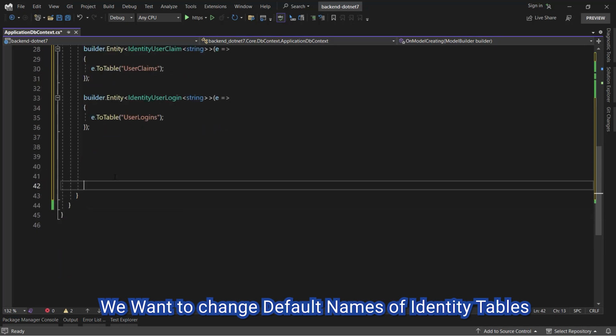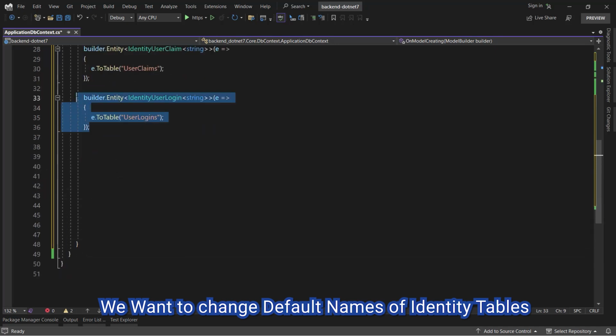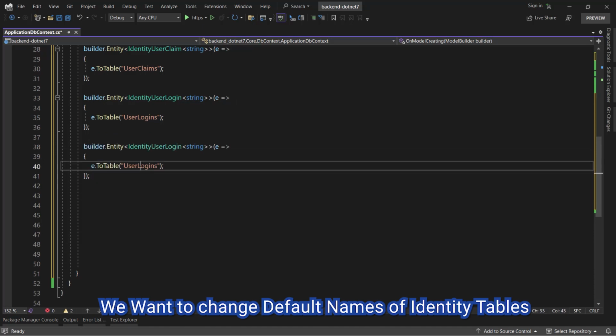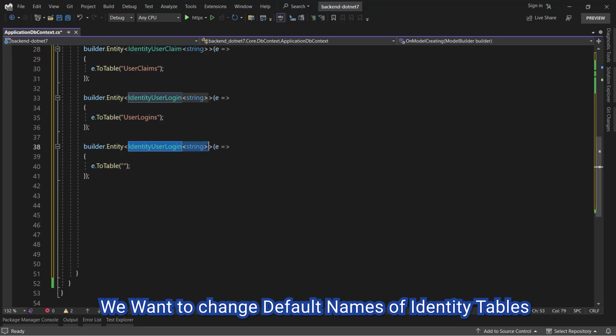That's good. So let's copy it again and paste that here. After IdentityUserLogin, we want to change the IdentityUserToken. So let's copy them from its document and paste them here. So we change IdentityUserTokens to UserTokens.